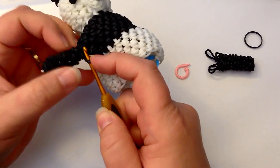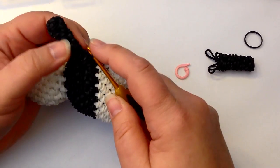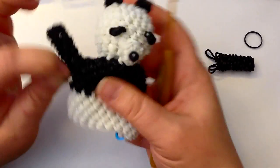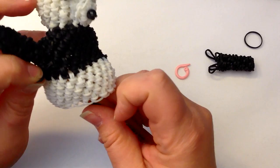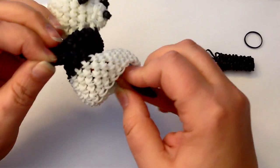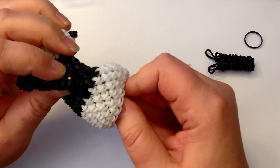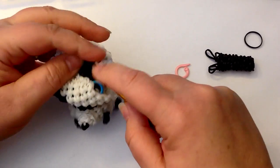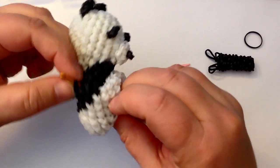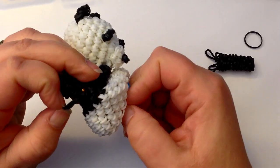And now I'm going to find a spot on my bear. I want to be able to tie this off. Now, you're going to have to tie off inside your bear, otherwise it's going to look really bad. So push your hook through, grab the two bands that you're left with, and pull those through to the back side. I think I'm going through the actual arm, which is making it tricky. So let's try that again.